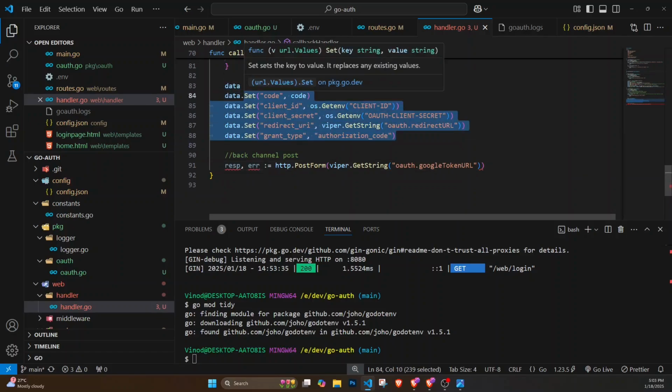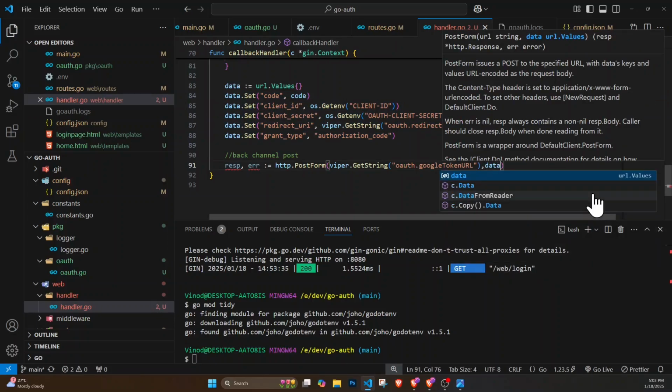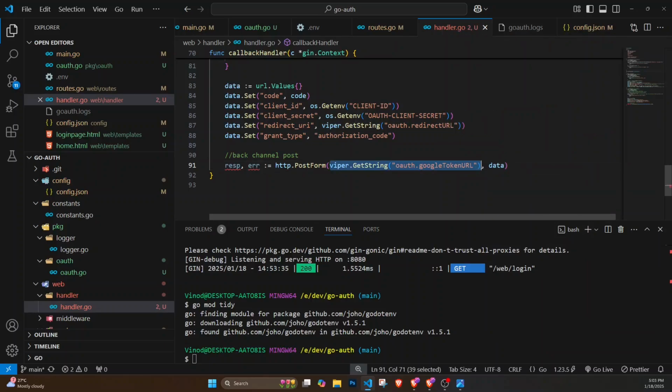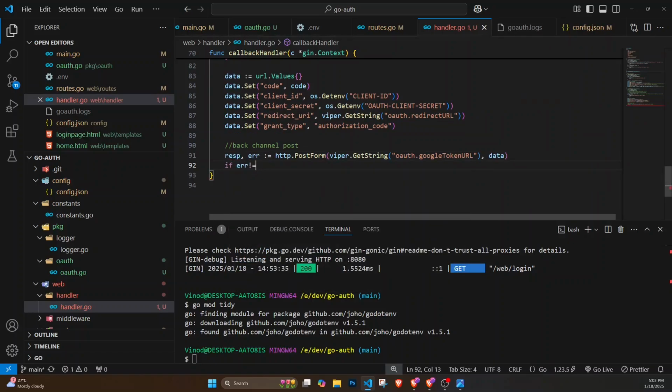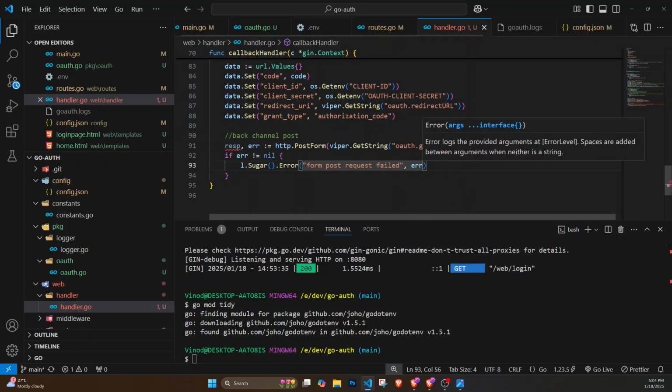All these things can be done inside the package and we can get the value, but for now I'm just doing it here. And then I'm passing the data here. So this is the form URL and this is the form data. If error not equal to nil, l.Sugar().Error, form post request failed, and the error is the error message.